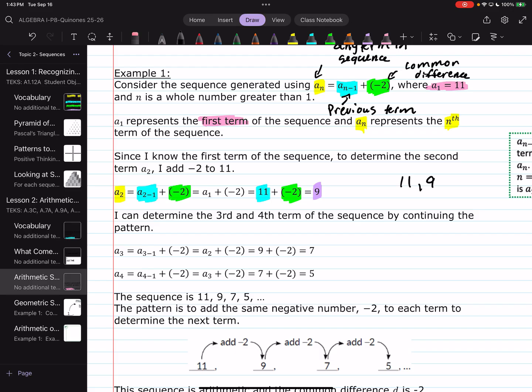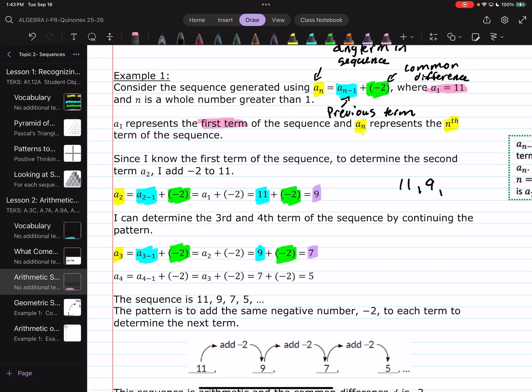Okay, so then when we're talking about the third one, we're going to need the previous one, and we're going to add -2. So then we get 9 plus -2, which gives me 7. So then my third term in the sequence is 7. Obviously, you could do it yourself, right? You're like, I'm Mr. Jones, I don't need that. Like, I can just keep going. Trust me, this is going to play big when we connect tomorrow's lesson, or Thursday's lesson, sorry. This is called sequence notation, which we're going to need for our next lesson.